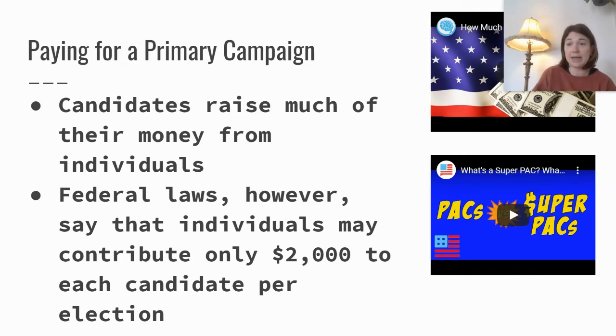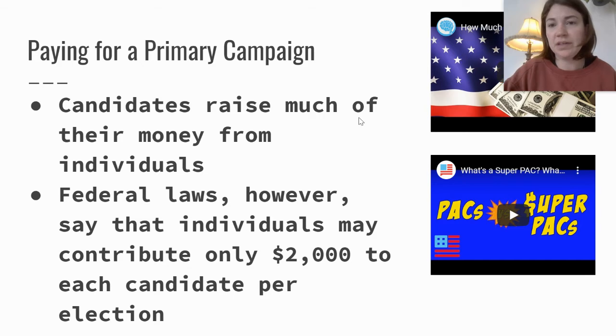So you can donate to many candidates. Let's say, I know in particular, there's a group called Emily's List. Emily's List is all about providing financial support to female candidates. If I believed in that, I think more women should be running for office anyways, regardless of Republican, Democrat, moderate, conservative, liberal, whatever. I think we need more women involved. You could say, all right, not only am I going to give $2,000 to Elizabeth Warren, but I'm also going to give $2,000 to Kamala Harris. I'm also going to give $2,000 to Tulsi Gabbard, right? I just couldn't give $6,000 to Warren. So there is a cap.